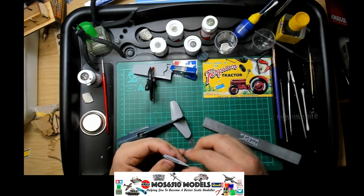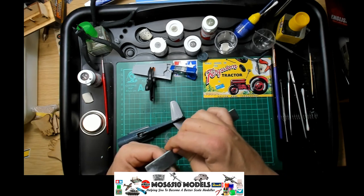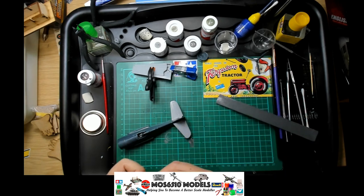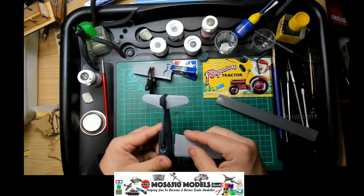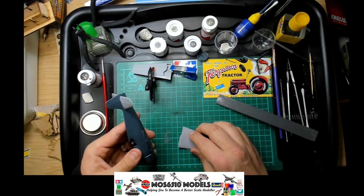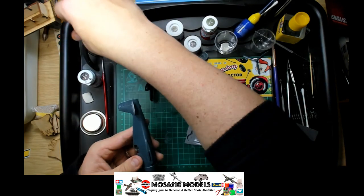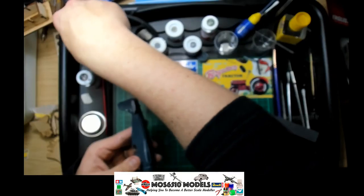That's pretty well done, and then that little ledge there. Then we'll fit that back in there. And I think that's pretty good. So out with the glue again. Let's get this wing on.